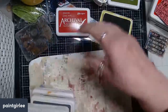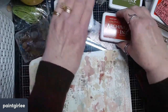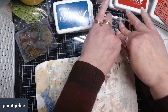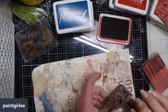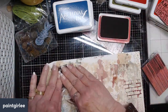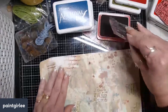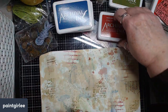All right, let's go back to the geranium red. I wasn't sure which group of envelopes I was going to use today. And I have one set that's really darker colors. So I thought I might like to use some of the golds. Some of the metallics, but I didn't really choose that. Okay, so I think this is enough. You can always add, right? But you're getting the idea.